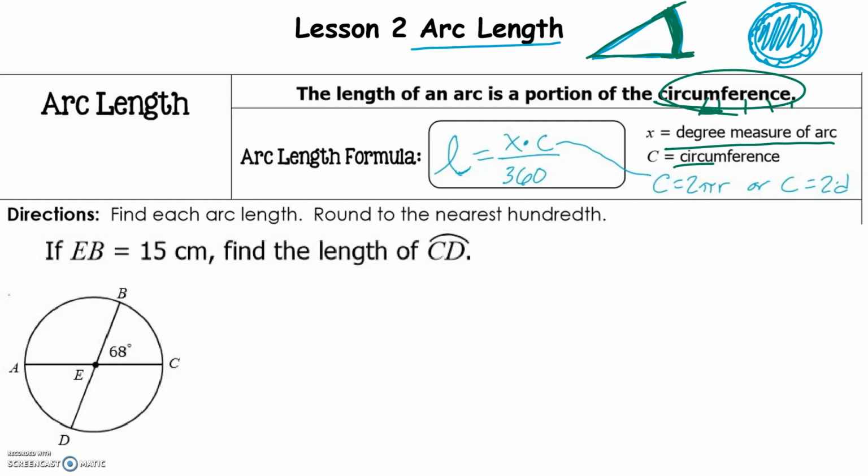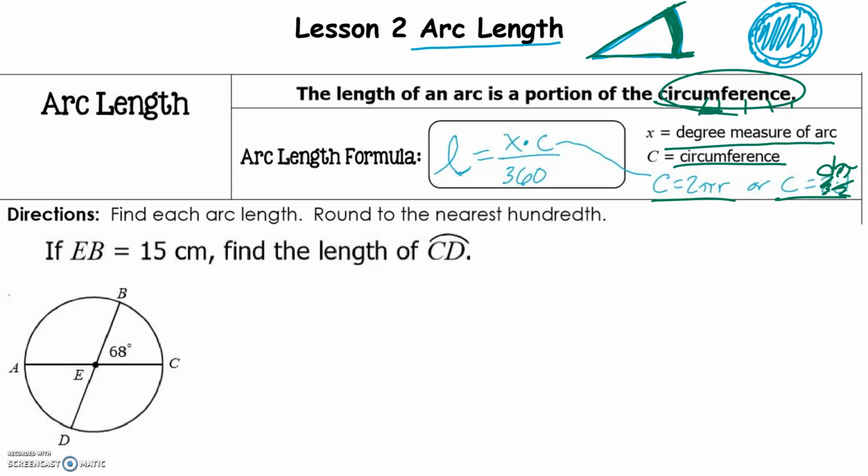C represents circumference, and we have two different formulas. One's represented using radius, and the other one is represented using diameter. So it's just going to be, and that actually is incorrect. I just realized that. That would be 2 times diameter equals circumference. No, that is diameter times pi. Okay, so that's diameter times pi that would end up giving us our circumference. So let's go ahead and take a look at our first problem.